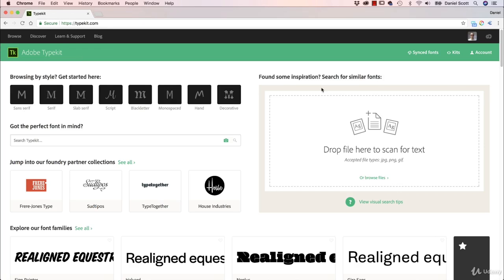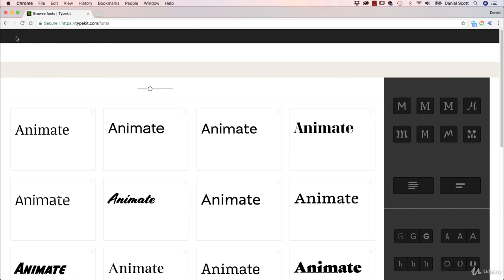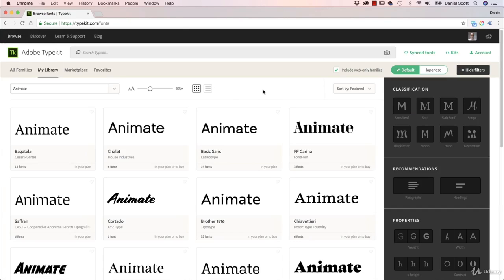I've already opened it up here, and it'll ask you to log in, because you'll need a paid Creative Cloud license. If you don't have one, it's not going to work. But basically what we want to do is go to Browse, which is this first option here. And it's just fonts. There's lots of places you can go for free fonts, like Dafont or 1001 Free Fonts. Those are fine, but if I need a font shaped like a cactus, I'll go to 1001 Free Fonts. They're really fun, but I guess free.